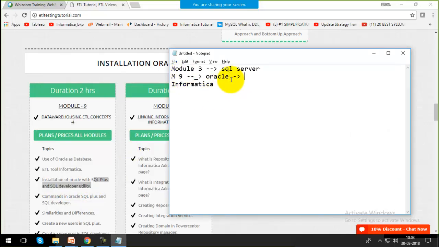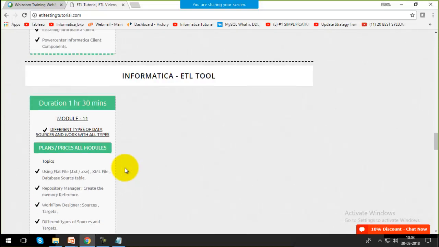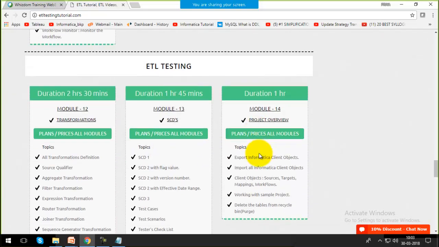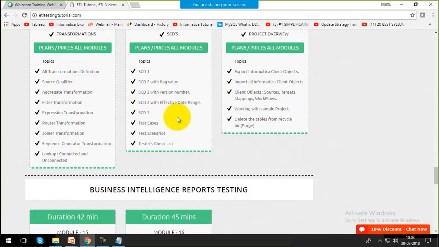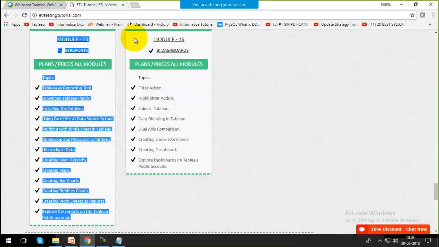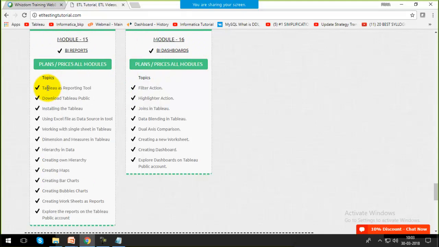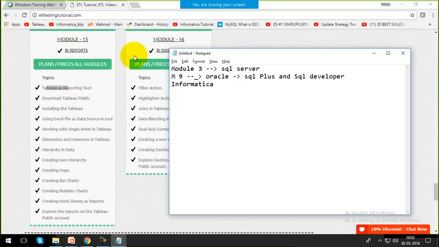Within Oracle, I am using SQL Plus and SQL Developer. I'll show you for each one of these how I am downloading and how I'm installing. And after that, till module number 14th, I am using Informatica. And in module number 15th, I am working on the reports, and the tool that I'm using is Tableau.